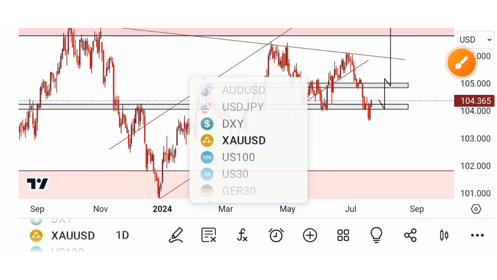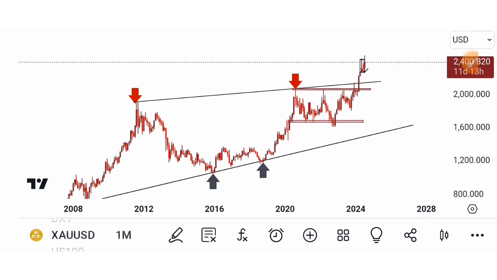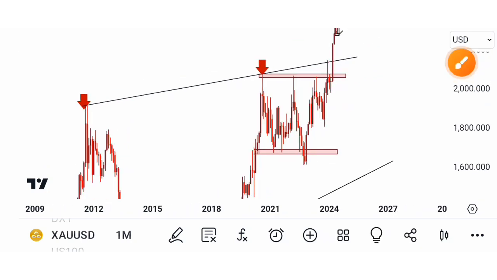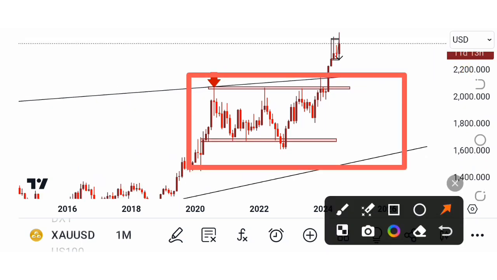Moving on to the second instrument of the day, this is gold. So I'm bearish on this market, right? On the higher time frame, you can clearly see that this market is bullish. You don't need to ask that because it's literally out there. The market is bullish. However, I've been talking about how much I'm interested in this particular structure over here, specifically because you can see how the market reacted around these two areas.